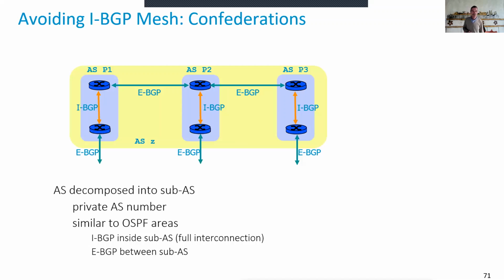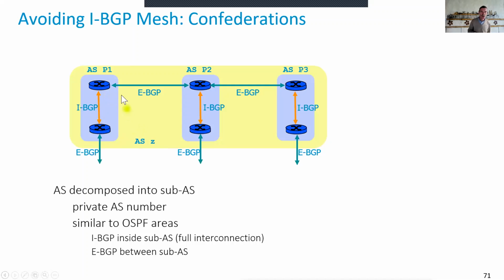There is another use of the private AS number, which is to avoid the iBGP mesh. There are cases where the number of BGP routers inside a domain can be very large, and this can be made worse if we don't distribute BGP into OSPF. In that case, we need to run BGP in many, many routers, to the point that the complexity of the mesh may be very large. So if you have 2,000 routers in your domain, every BGP router will need to maintain a BGP connection with each of those 2,000 routers. Of course, you can simplify this using the usual trick of computer science called divide and conquer. So you can partition your domain into subdomains and use BGP in between those subdomains. Of course, in reality, there is only one domain.